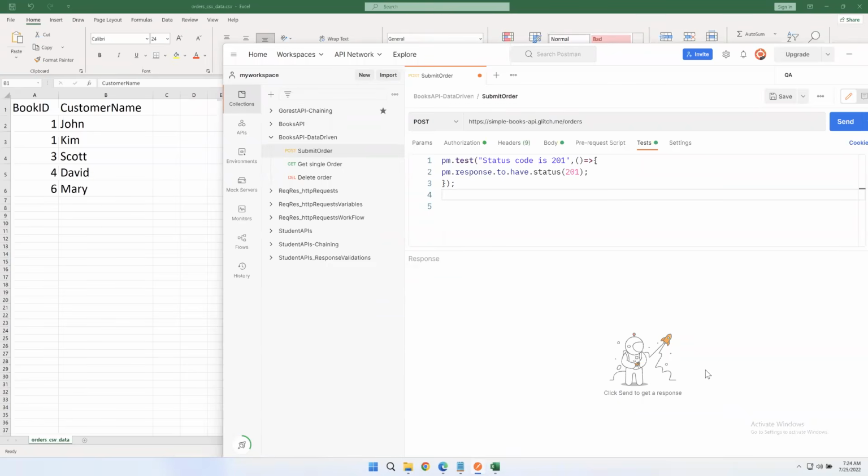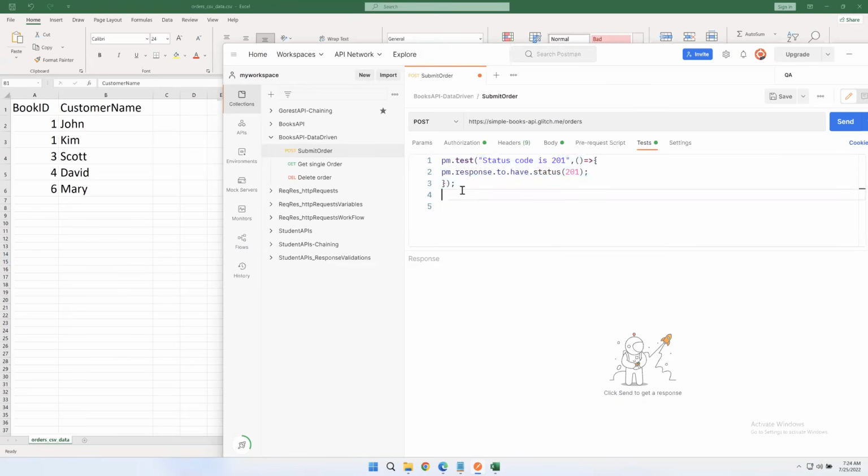Now, instead of adding a built-in snippet, try to write your own, because it will become practice for you. In some interview, if anybody asks you to write, you should be able to write the entire function. If you directly copy and paste from the snippet, you can't remember the syntax. In the initial days, just write your own. So we added one validation point to verify the status code. Inside the body, we already took the raw section, raw JSON, and we pass the data parameters, everything is the same. Now go to the test, and we have added one test here.